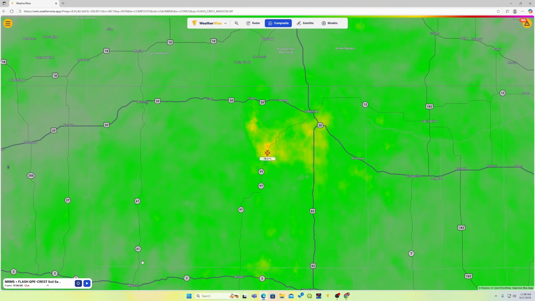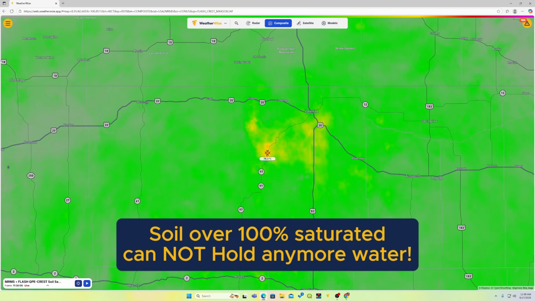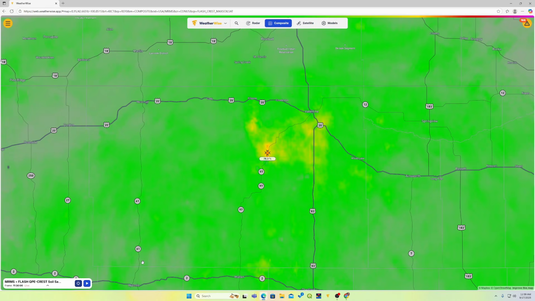Now, one of the key markers to follow along with here is that if soil becomes 100% saturated or greater, the water can no longer seep into the soil's pores and then begins to flow over, creating standing water above the ground and, of course, leading to the risk for flash flooding. So even though this is brightened up here at 78%, there's really not a massive concern for flash flooding in this area at the moment because, again, we're not at that 100% or greater threshold.